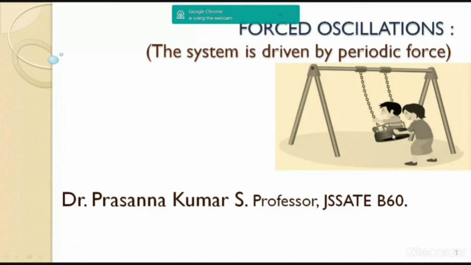When you push the swing, it goes and comes back. Again, this man pushes the swing, so it goes and comes back. Again, he pushes the swing, it goes, comes back. So he is giving the force. He is giving periodically an external force so that the swing continues to swing. As long as this man pushes the swing at periodic intervals, this swing keeps on oscillating. The moment he stops pushing the swing, this swing slowly dampens and ultimately stops, isn't it?